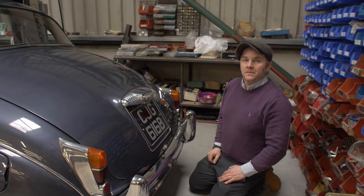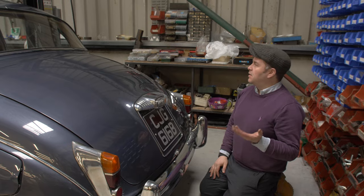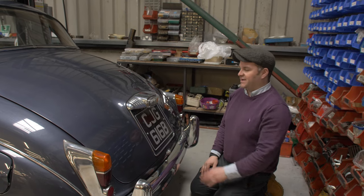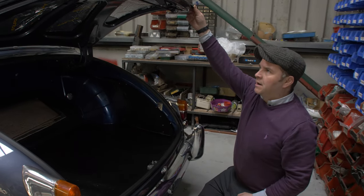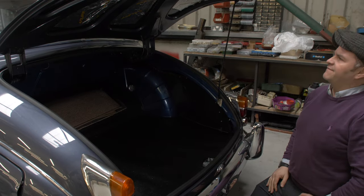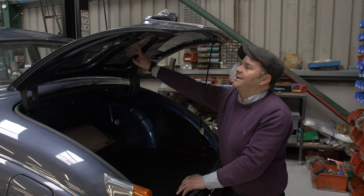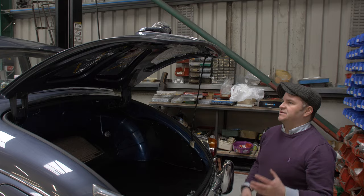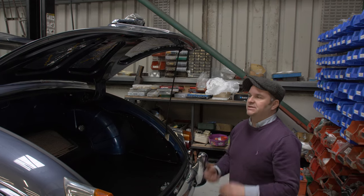Another element to look out for is the closing and opening of the panels — the doors, the bonnet, and the boot. We're at the rear of the vehicle looking at the boot, and here we have a very nice clean boot that stays functional. The first thing I noticed inside the boot is the sound deadening on the underside, which takes away some of the resonance that the thin metal of a car like this would create, making it more pleasant to live with.